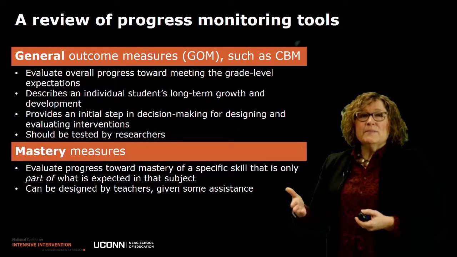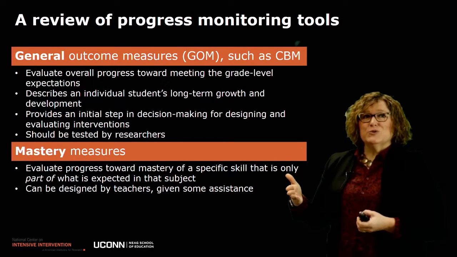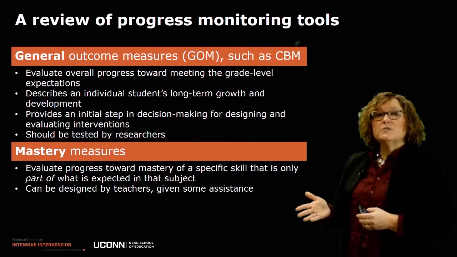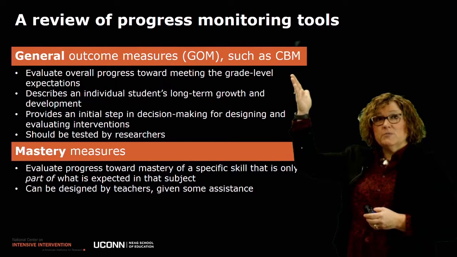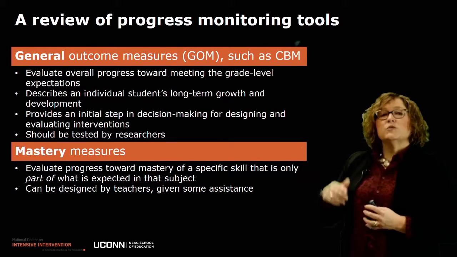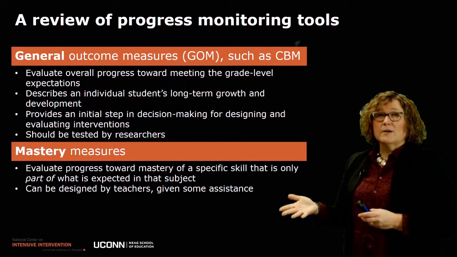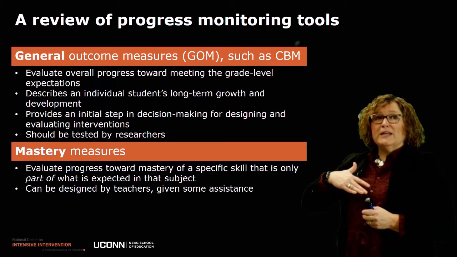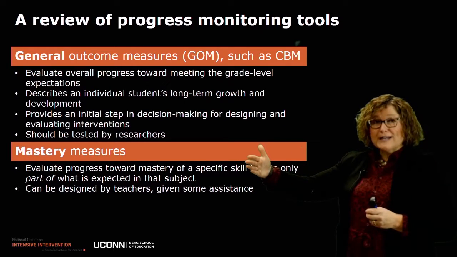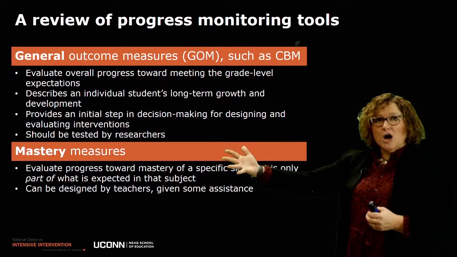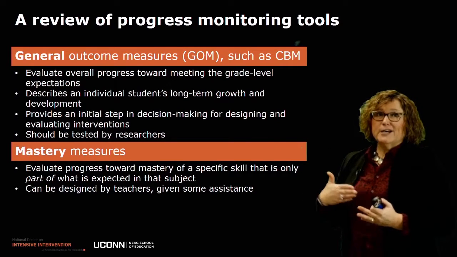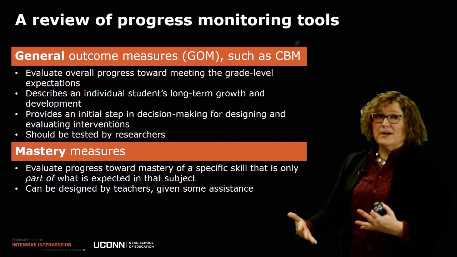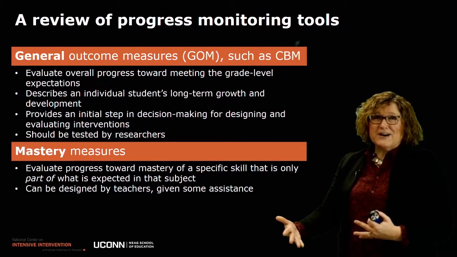And so when we think about progress monitoring tools that are available, as I mentioned previously, our focus for this module is going to really be on those CBM measures. And we sometimes refer to those as GOMs, or general outcome measures. That means that we're evaluating how students are progressing towards a long-term outcome. It's not a short-term, like, I just taught words with the short vowel sound.